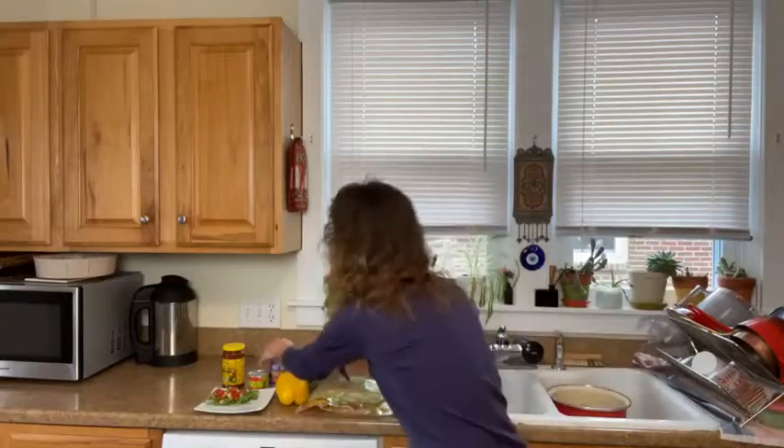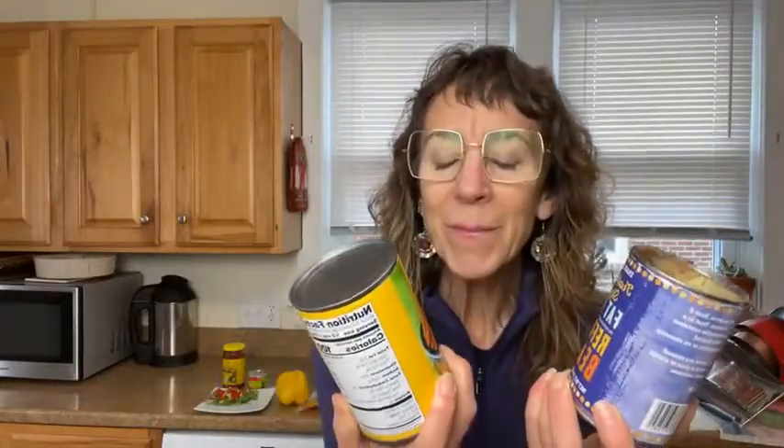Okay, bean burritos. Before we get started rolling our own, I want to show you what kind of beans I'm using and why. I'm cooking with beans this month because it is American Heart Month — February is American Heart Month. We often think of hearts as, you know, chocolate and those chalky candy ones — that's really fun — but February is American Heart Month, and that means this heart.